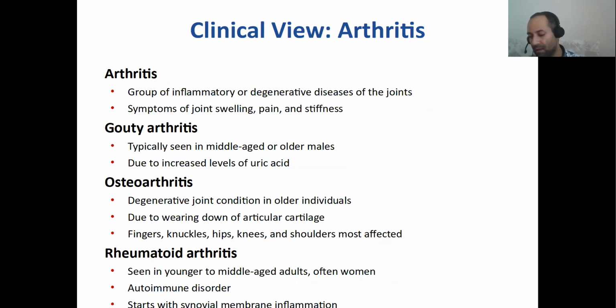So arthritis is an inflammation of your joints. It comes in different types and forms, like osteoarthritis. It happens with age, more common in men, and men who are football players, soccer players, bodybuilders and weightlifters, and those kinds of things with a lot of stress on their joints. So what happens with time is their articular cartilage chips away, and so the bones start grinding together.